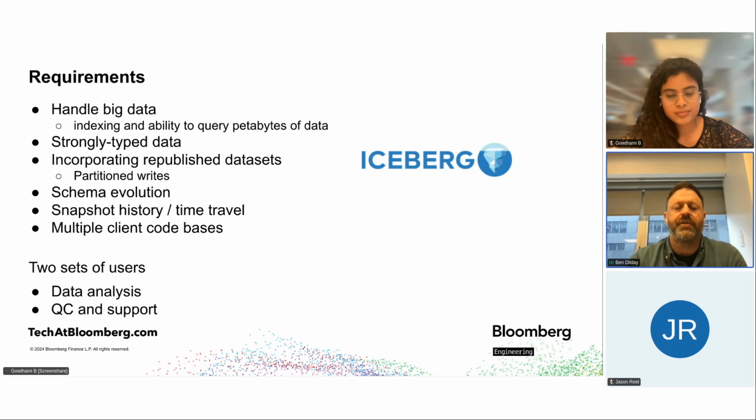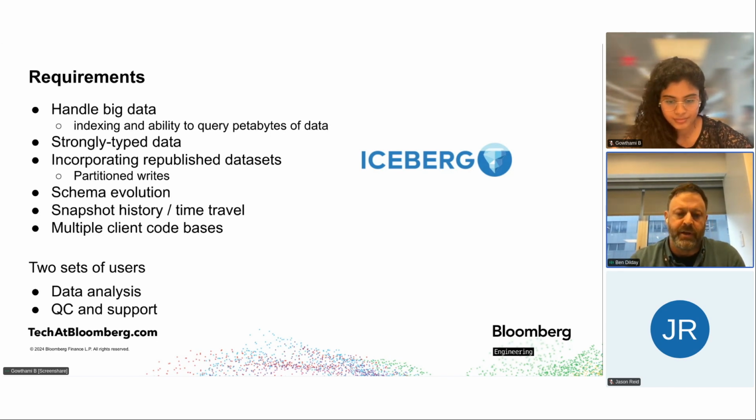So all of these features are things that Iceberg really excels at, and led us to consider Iceberg. And then additionally, some things that are very strong points in Iceberg's favor are the ability to have snapshot history, do time travel within the tables, and the fact that Iceberg supports multiple client APIs.